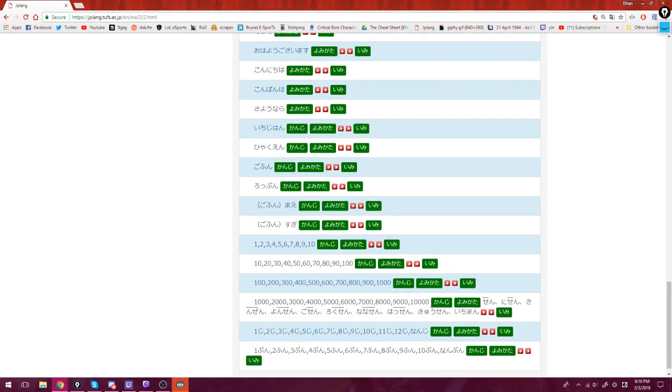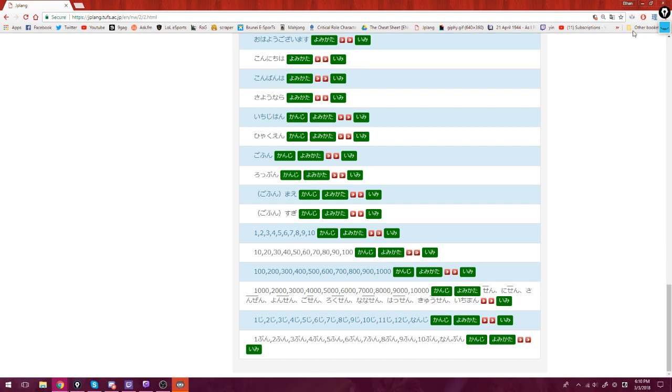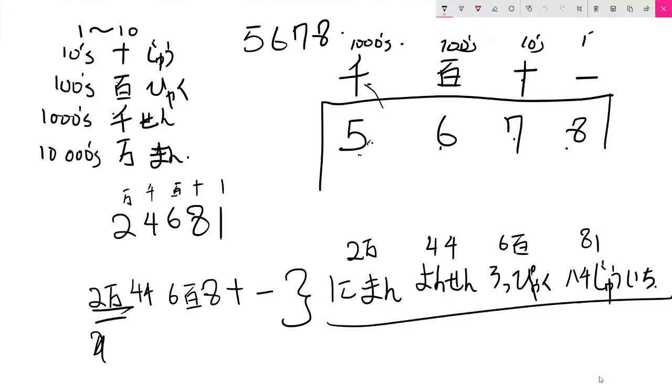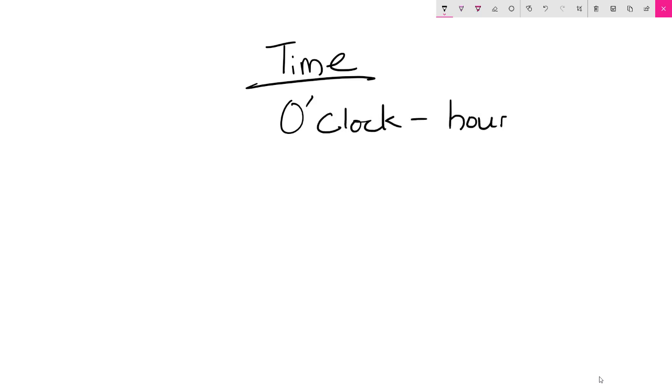And okay, one more last one before we stop. Okay, we're just going to talk about the clock real quick. So remember we learned quickly about time, right? So we've learned numbers, we can learn time now. So we want to know how to say o'clock, which is for hour, the hour hand, right? And we also want to say minutes, which is the minute hand.